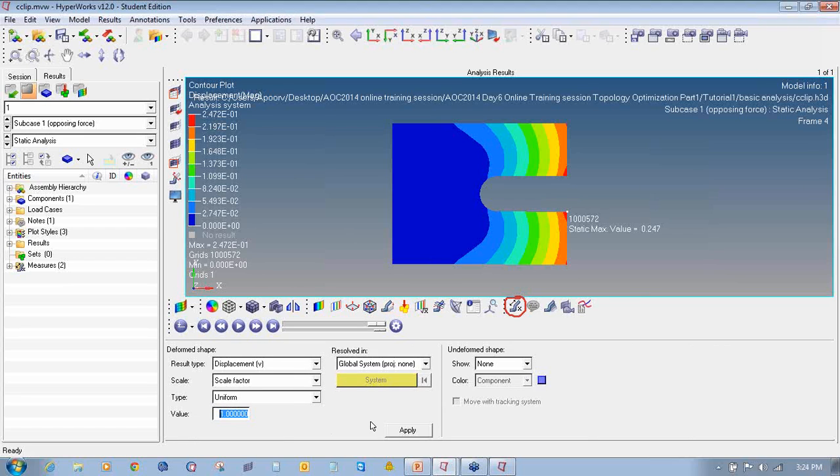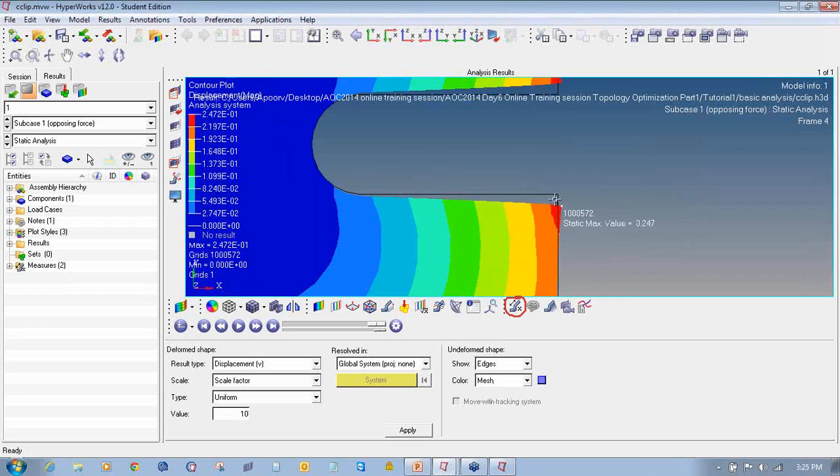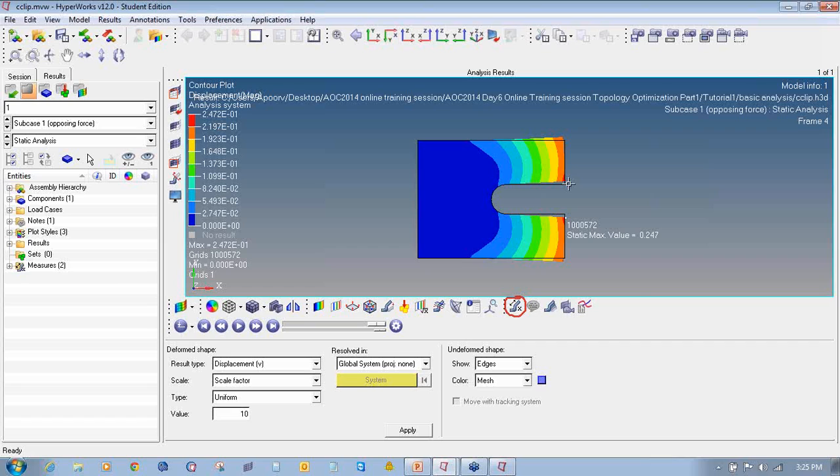And you can also go to the deformation options and increase the magnitude, say by 10. So you can see this is the displacement from the original to the displaced model. In this way it will displace.